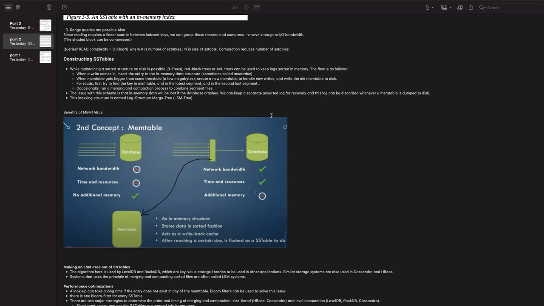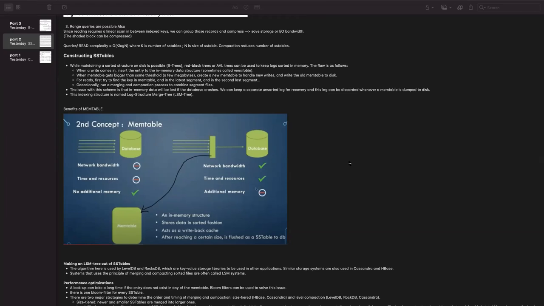It's not about the data structure. The main idea here is that we can buffer writes, and because sequential writes are much faster compared to random writes. If we have 100 megabytes, it will take us less than 1 second to write it even to a hard disk, because it's a sequential write, not scattered random writes. The sequential writes go to a log first, and then you form a memtable. And when we flush the memtable, we also use a sequential write, because we will create a whole sequential segment on disk. So an SSTable is just a sequential file.